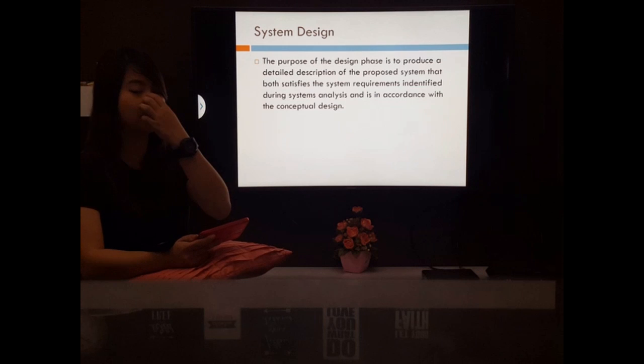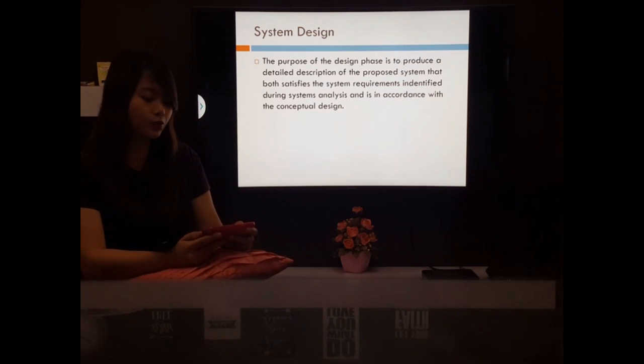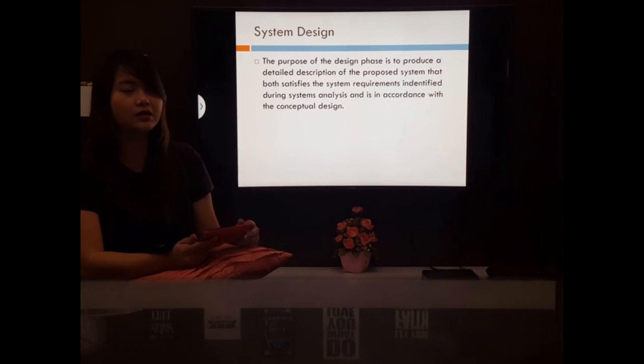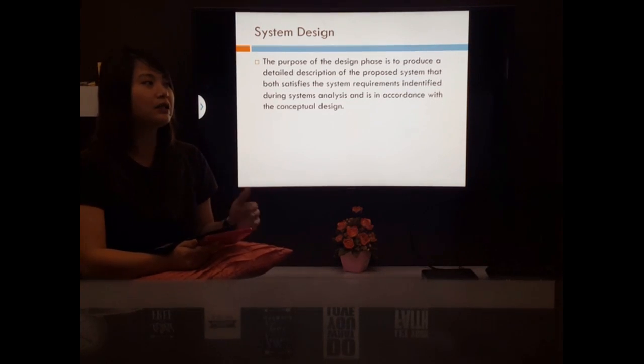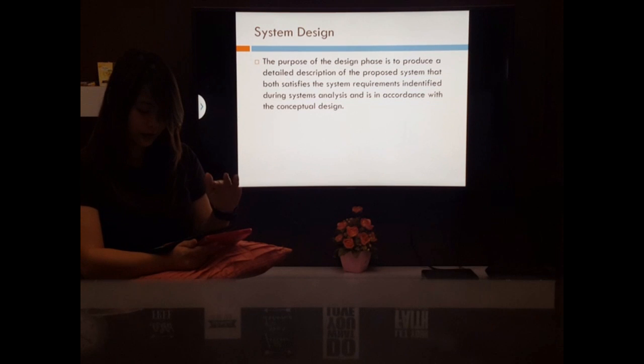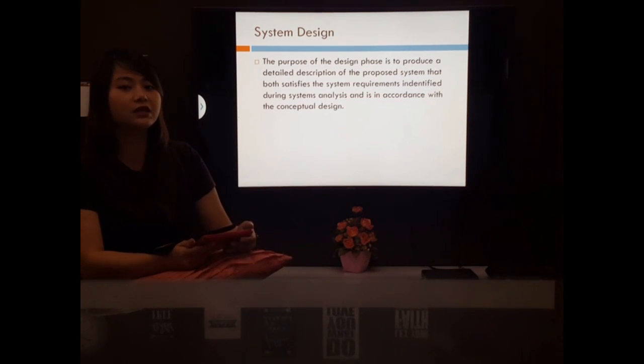The purpose of the system design actually is to produce a detailed description of the proposed system that both satisfies the system requirements identified during system analysis and is in accordance with the conceptual design. So in this phase, the system components such as the databases, the processes, and the controls are meticulously specified. So these completed plans are being forwarded to the final phase of the SDLC, which is the system implementation, in which the system is being physically constructed.